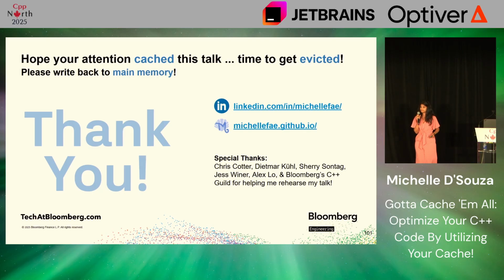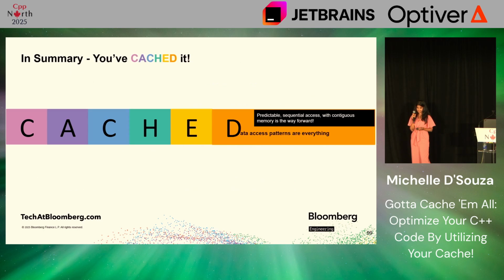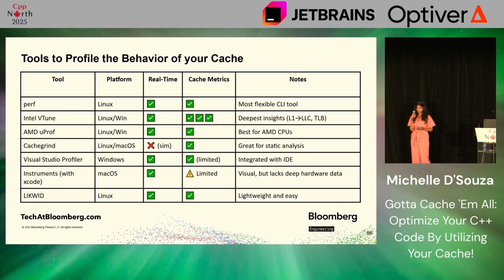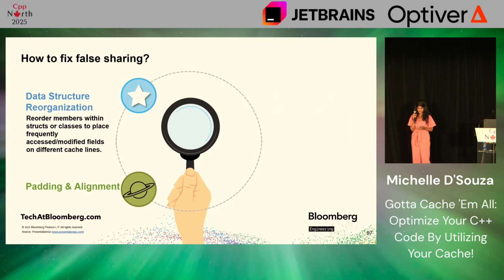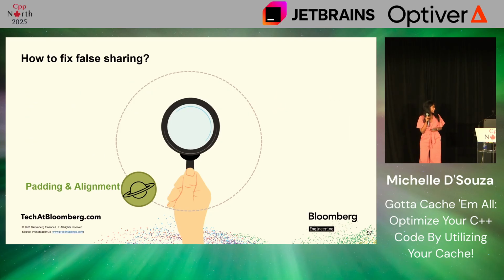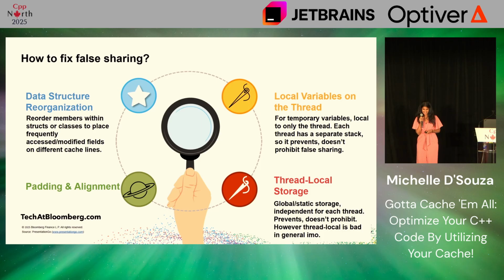Okay, question there? Yeah. Thanks for the talk. A couple slides back there on thread local storage, there was just a brief little note at the end that said, thread local storage is bad in my opinion. Could you elaborate on that? Yeah, the reason I said thread local storage is bad in my opinion is because it has the same negatives as global variables do. I know Bloomberg itself uses thread local in a lot of our things, so it's not necessarily bad, but if you can use local variables instead, opt for that instead.